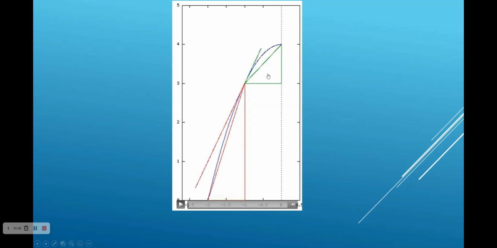And the slope of the hypotenuse of the green triangle is represented by the length of the green portion of the tangent line. If we play the animation again, what you'll observe happening is the actual red portion of the tangent line getting smaller, the green portion getting larger. Both of them are approaching the same length. If the triangles get this small, the actual hypotenuse of each right triangle is pretty much indistinguishable in direction, in slope, from that of the tangent line.